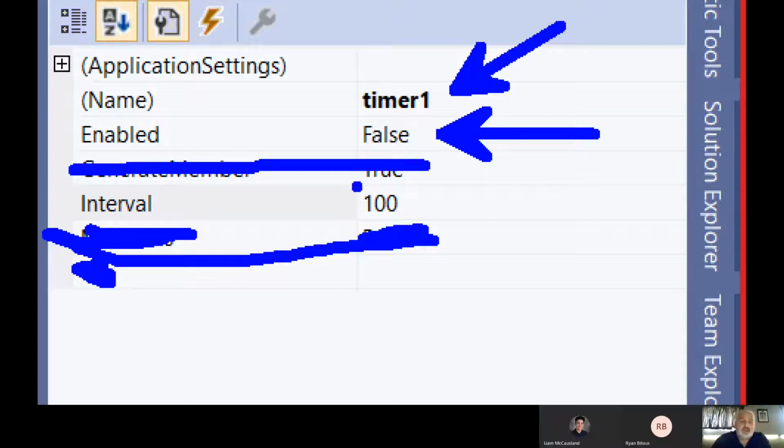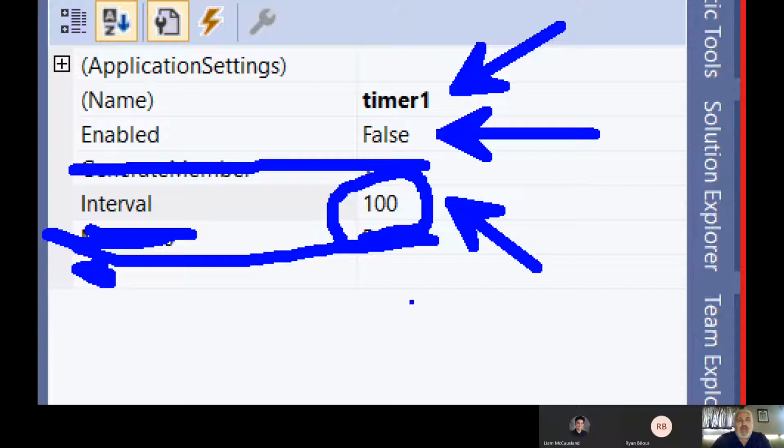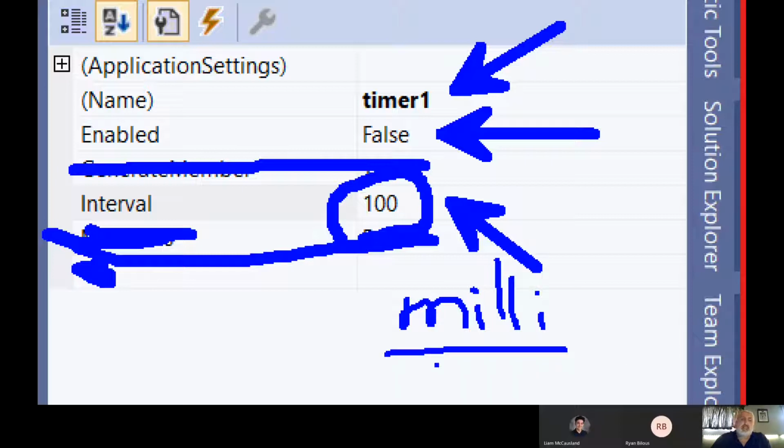And then lastly, and this is perhaps the most important thing, is the interval. Interval is actual time. Instead of the loop, which goes as fast as the loop can run on a particular computer, intervals are measured in milliseconds. Milliseconds is a different unit of time than you're used to.